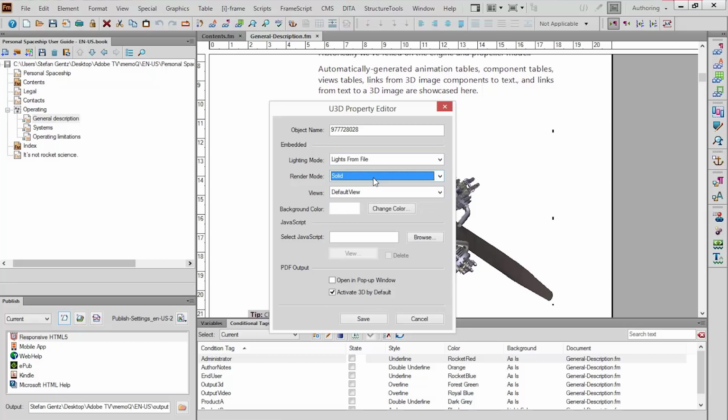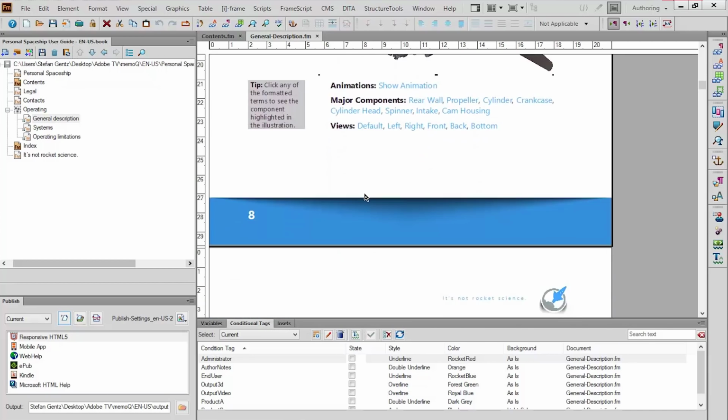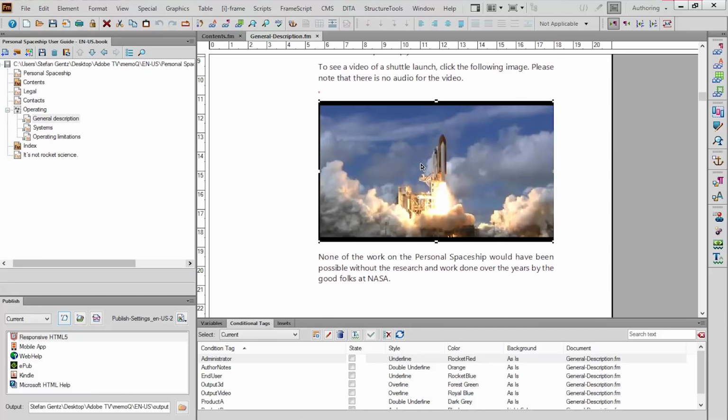And we can set a specific view like back, front, right, left, which is all defined in this U3D graphic, but we can also access it from here. And we have integrated a video. That's just a normal MPEG-4 video file, and we can, in the end, output that to PDF, for example, and online helps, and actually see it there.